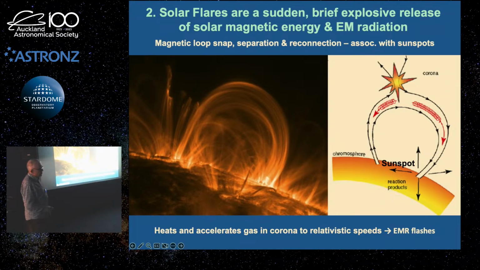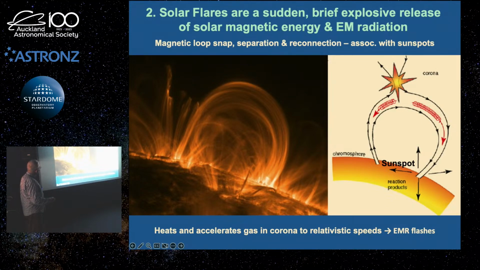Okay, so what causes these sudden bursts of intense light at various wavelengths that you see on the surface of the sun? It's all to do with these magnetic field lines that arch up like that, and they get more and more stressed, more and more distorted and intense, to the point where, if they happen to be near another one, they'll snap, separate, and then reconnect, often with another set of lines nearby. In that process, they become more stable, and a lot of energy gets released as they get rid of all that distortion. All that energy acts to heat and accelerate gas within the corona to relativistic speeds, in other words, speeds up to the speed of light.